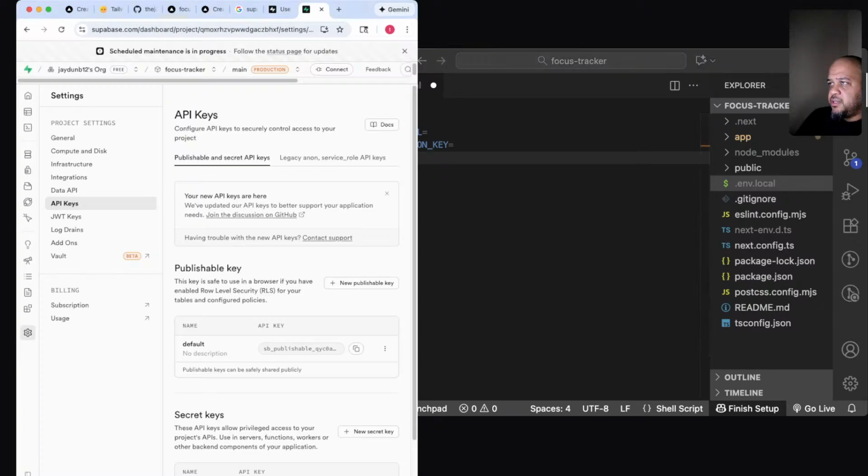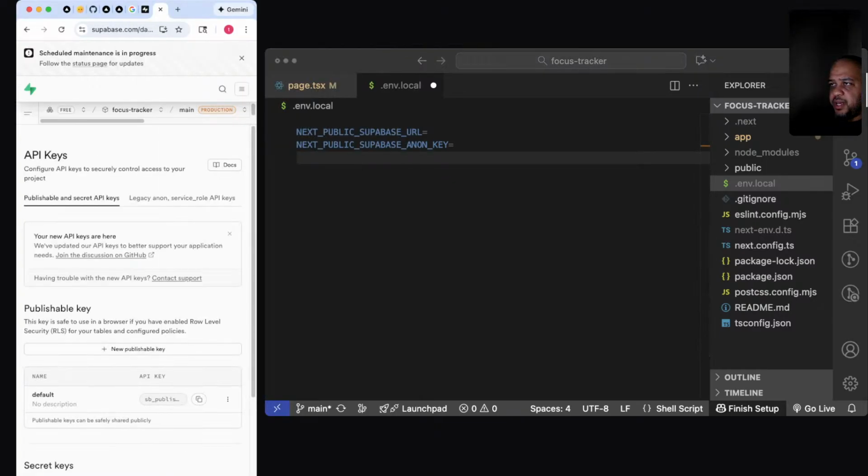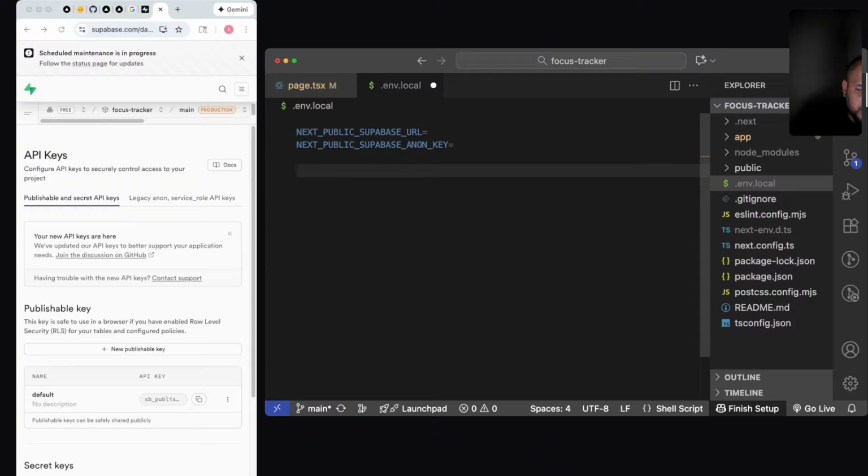These are the variable names that we'll need to store within the project that'll hold the connection between our application and our database. So the first one is the API key.